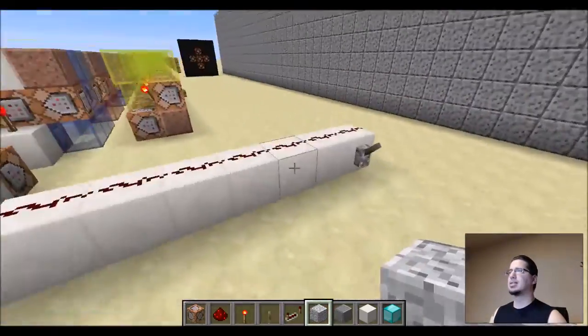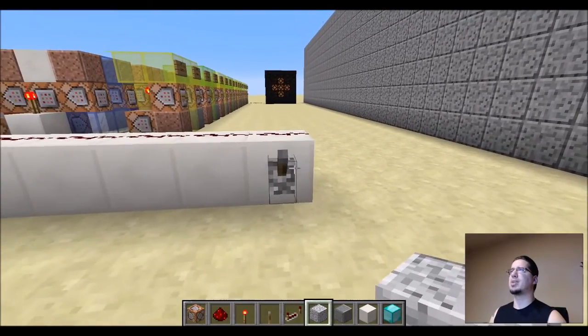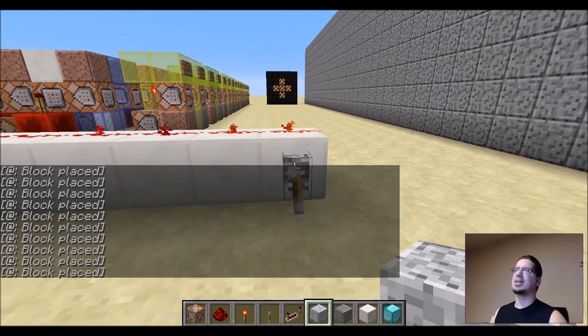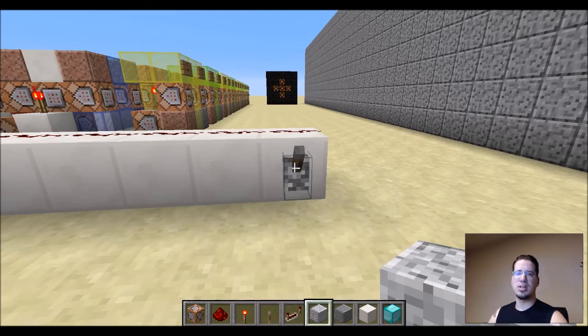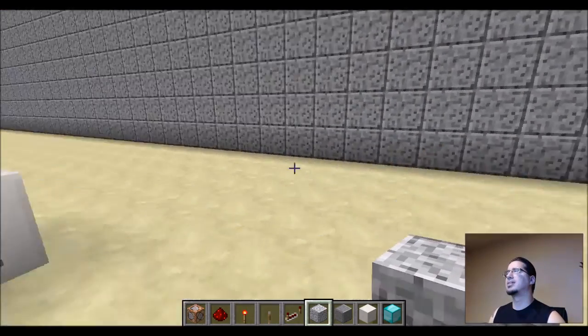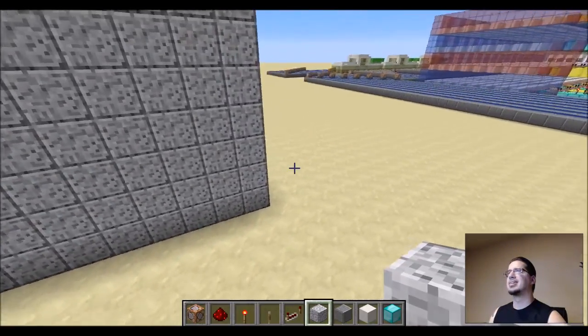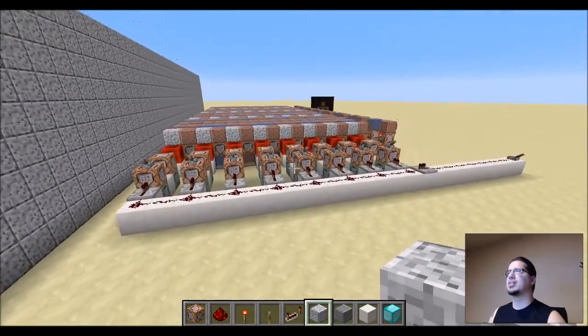But there is the issue here that was kind of bothering me. Why is it so quick to turn on and so slow to turn off? So I thought to myself, I said, Zero, you can fix this. You can make it work. You can make it better. And so that's what I did. And I came up with this design over here.